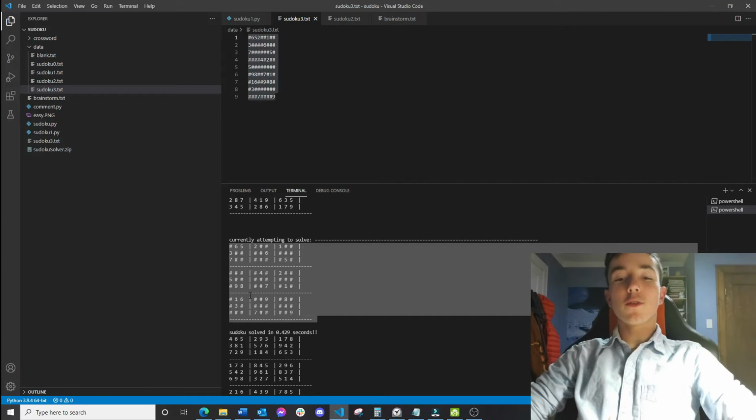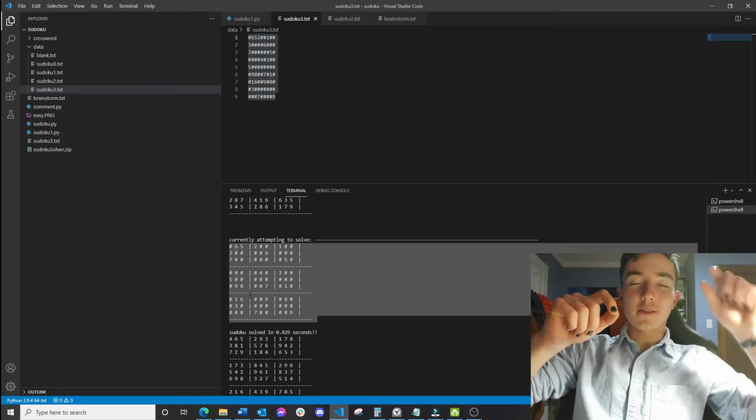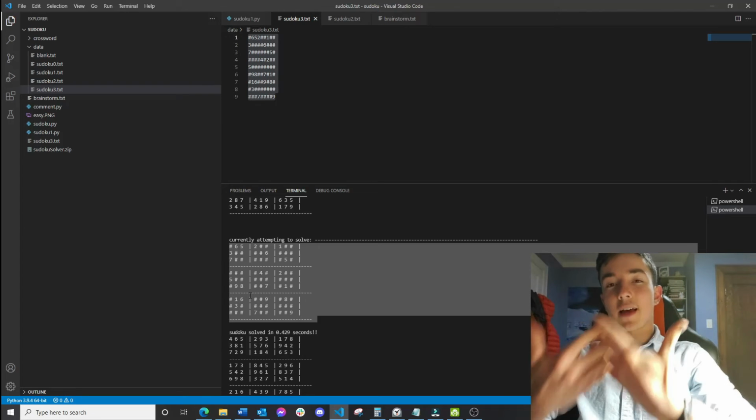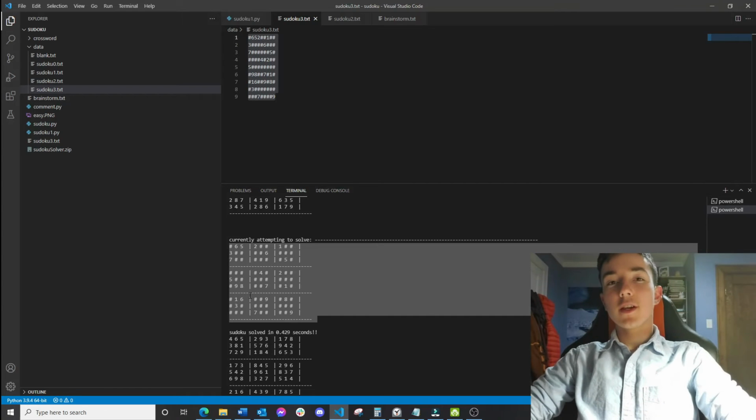You only have to input pound sign, number, pound sign, and it allows the translation process from paper to computer to be faster, even though it's less elegant.